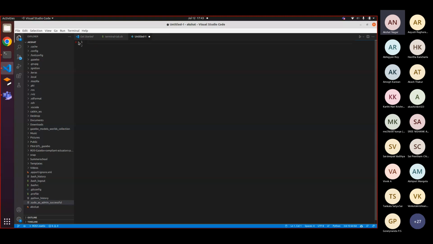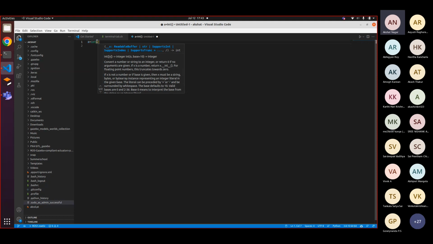Instead of cin, we use input. The way that works is that you don't have to declare any variables here. This would seem very foreign to those of you who have done C++, that you don't have to declare anything. You just randomly start with something. Then a is equal to input, and standard input takes in a string format.